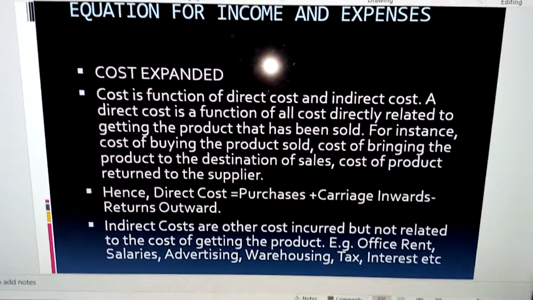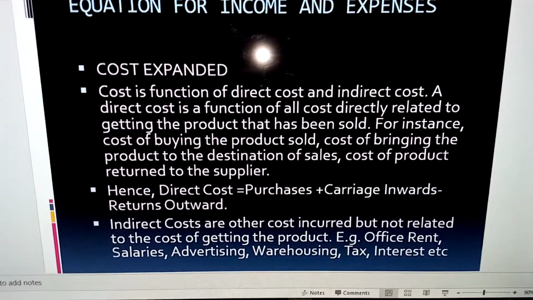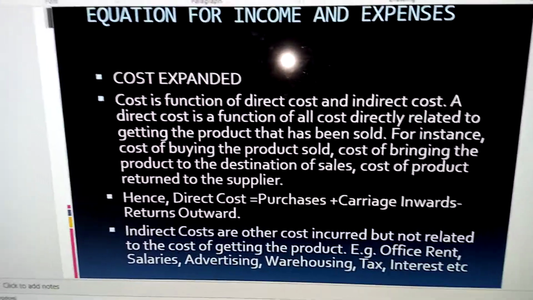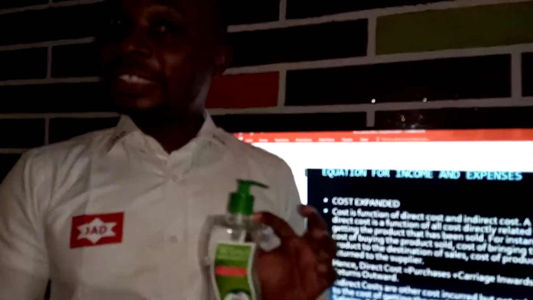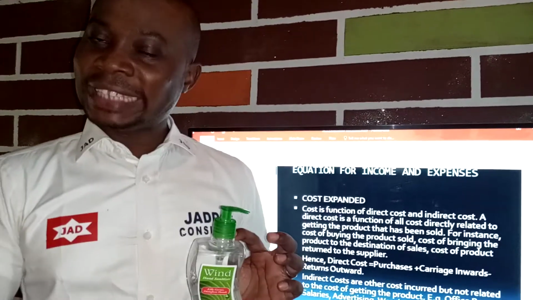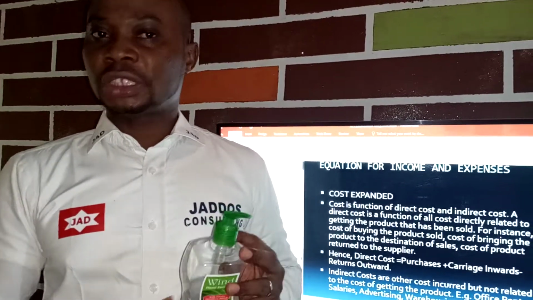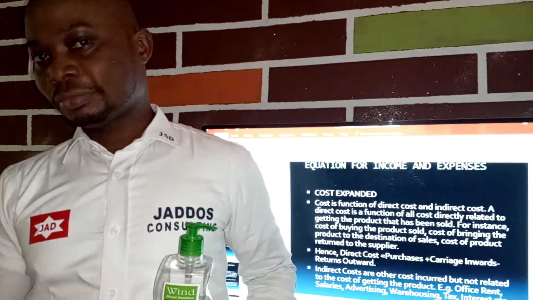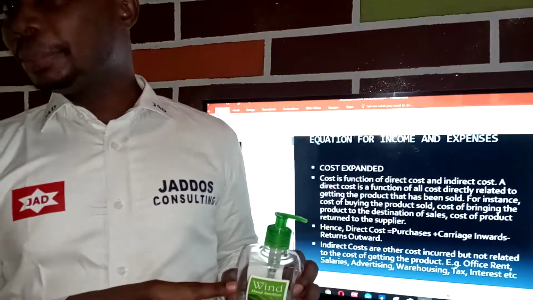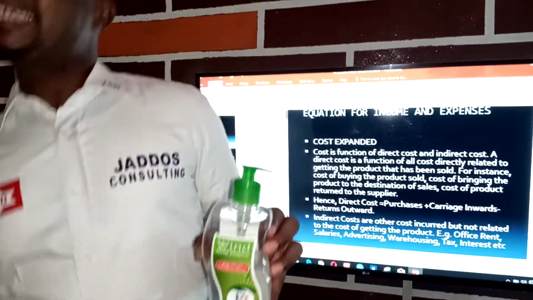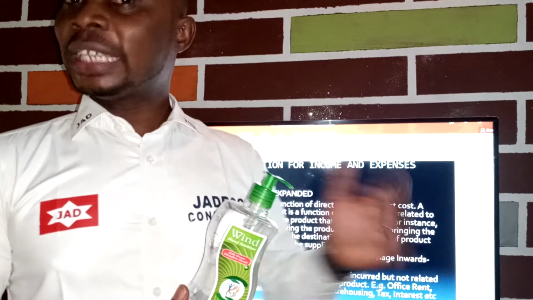The costs of an item also have certain other variables affecting it. The same instance, we are still dealing in what? Sanitizers. Remember, for us to sell the sanitizers, we have to buy from somewhere. That means the cost of an item is also a function of what? The purchase value of the same item. So that means that when you purchase the product, it is also possible to spend money to bring the product to the point where we sell it. For instance, the cost of buying the sanitizer might be, say, 5,000. Remember, we sell it at 10,000.